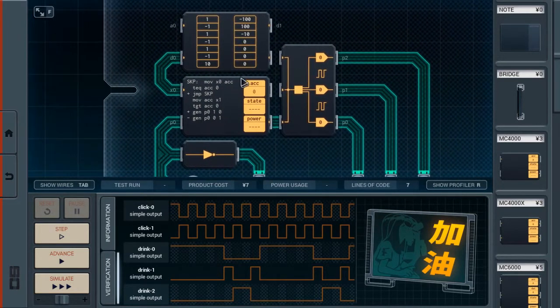And to make it clear, what I do when I reach this point where everything is 0 is I keep looping, because check this out. If it finds a 0, it jumps back to SKP or skip, and it keeps skipping as long as it sees 0. So skip, skip, skip, skip, and then it gets to this point where it won't skip anymore. And the trick is we don't sleep in here. We keep reading those real quick until we find a valid value, and then we go back to doing whatever we have to do so we can sleep in every cycle. And we sleep by using the gen instruction. We also take advantage of that.